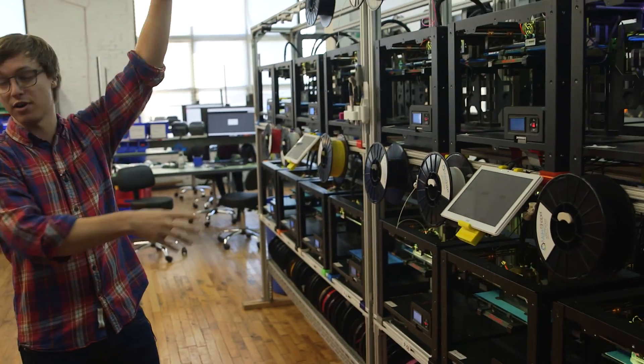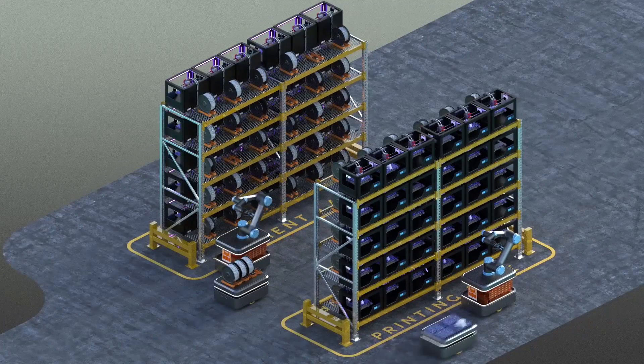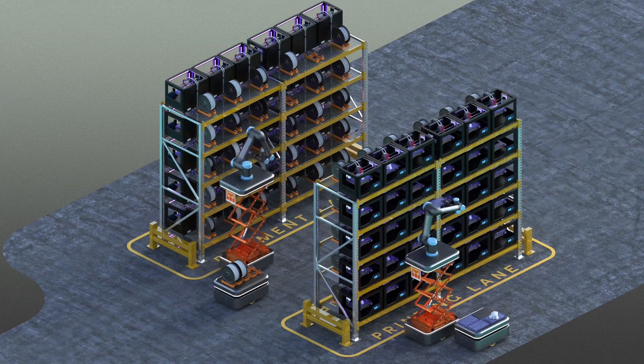The density of this space can actually double or increase even more than that — we can stack these not just two high but maybe three or four high. Eventually the goal is to rope that area off and have robots doing all the machine tending, so they can run 24/7 lights out without people actually running them. Thanks so much for joining us. Next week we get our faces scanned.